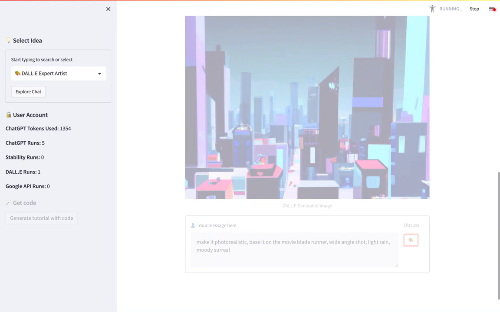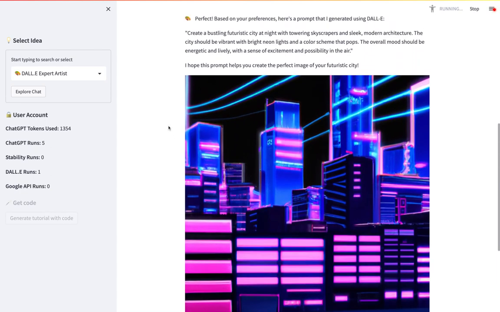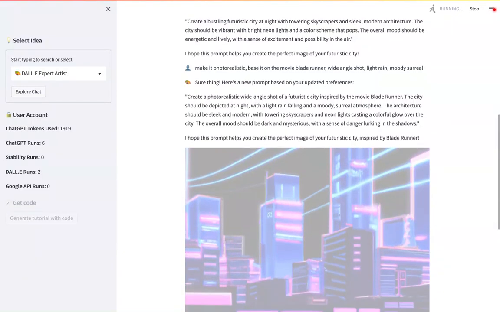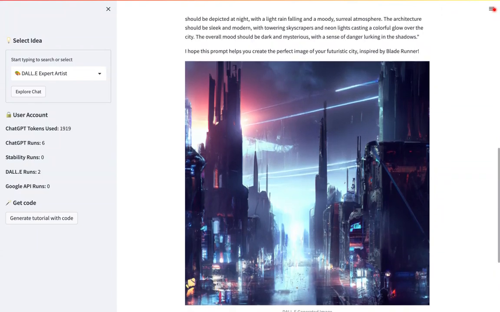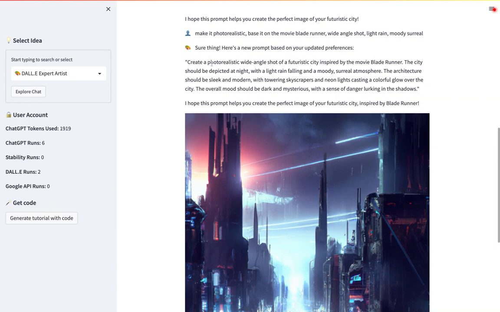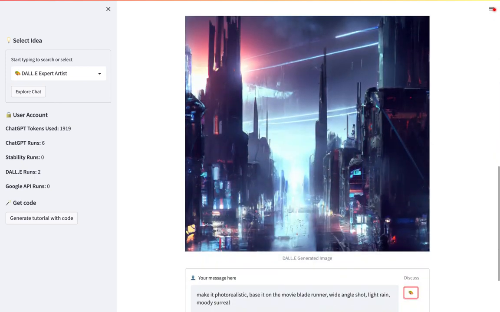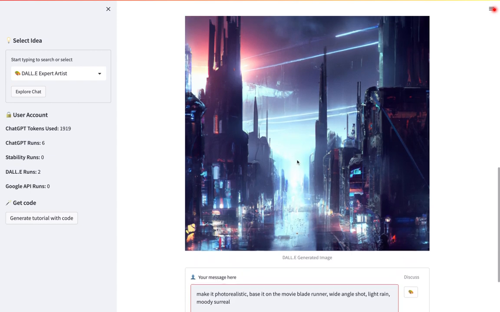So right now we're fixing a bug where there is an intermediate image that's generated before the new prompt gets created. So hopefully by the time we try this, we would have fixed that. So there you go. That's a much better result. And as you can see, we created a photorealistic wide-angle shot of a futuristic city inspired by the movie Blade Runner, and it copied most of the content based on the Q&A that we had previously over some maintained context within the context of this chatbot, and we were able to generate this very nice image.